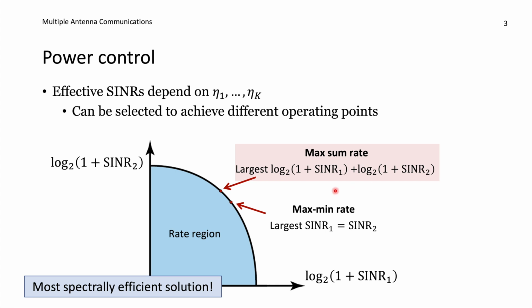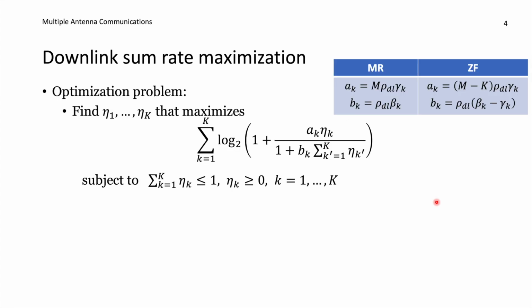So one can say that maximum fairness is providing us with the short-term fairness, while by maximizing the sum rate we can achieve the largest fairness in the long run, because everyone will get the most data on average over a long time as you're moving around in your system. So we will consider the sum rate maximization in this video and focus first on the downlink and then on the uplink.